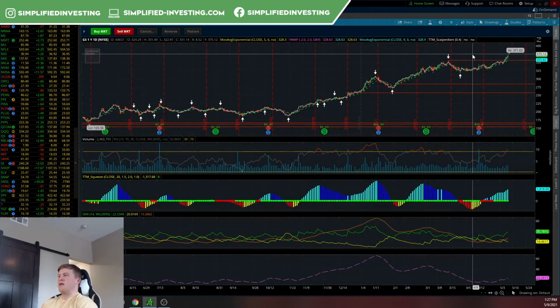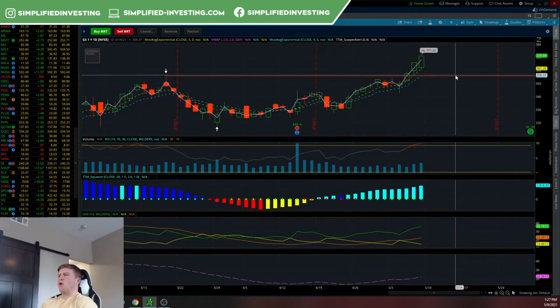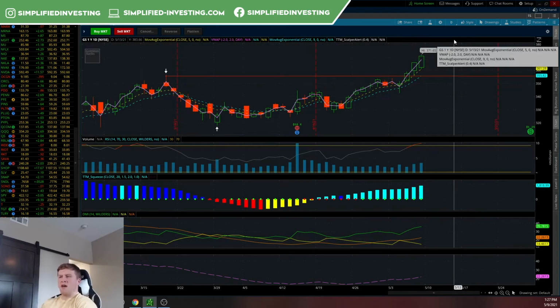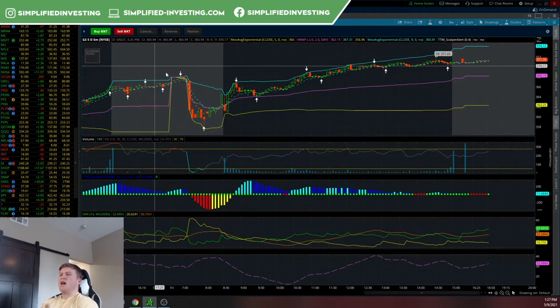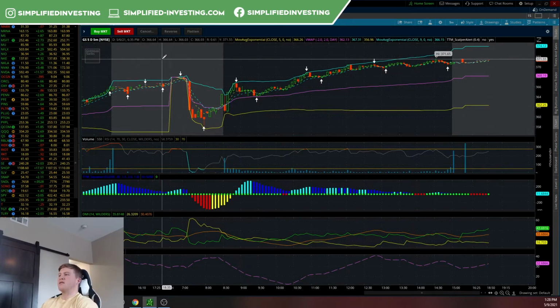I do think we can see that 375 region here, and then above at 400. The strongest support region below will be that 355.70 support region. So if we do get a pullback, expect that to be a level. But again, like the market, anytime you have something pushing to all-time highs, you have to resort to intraday levels. So what does that mean? Simply zoom in on narrower time frames like the 5-day, 5-minute, and then you can see this higher high trend move. We have an all-time high resistance here at 371.67, or 65, excuse me.